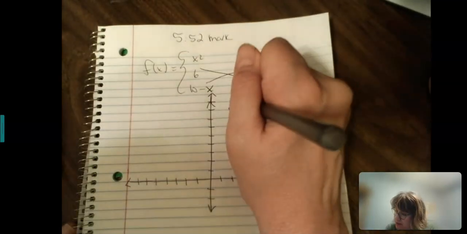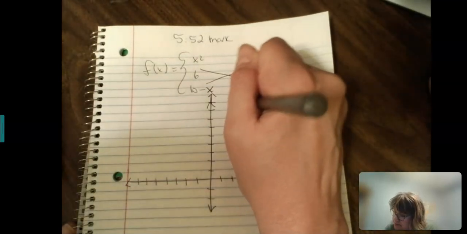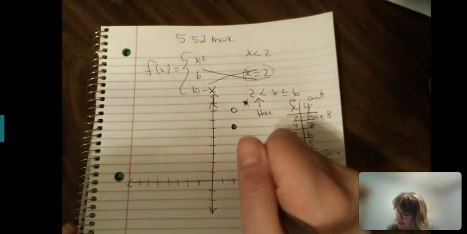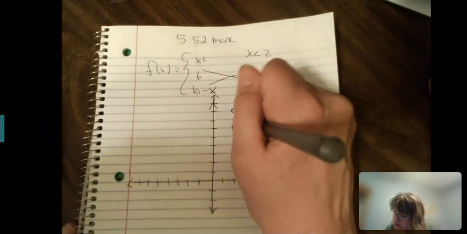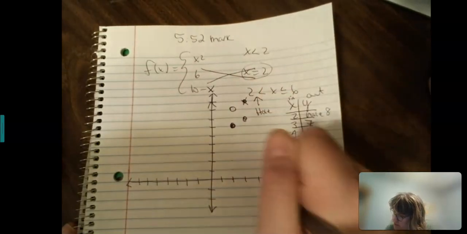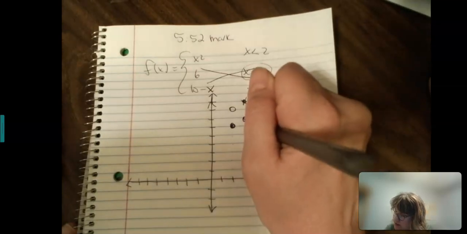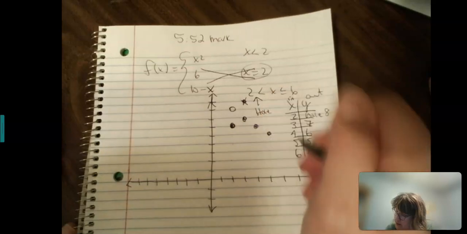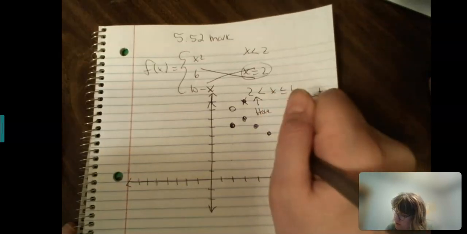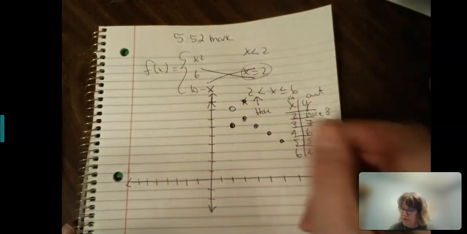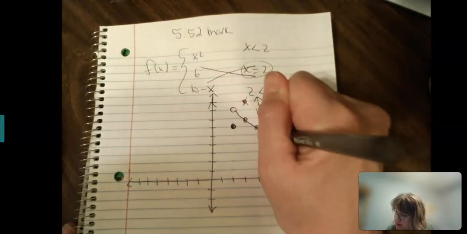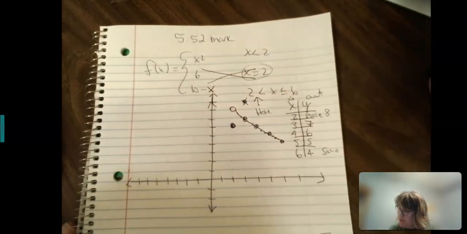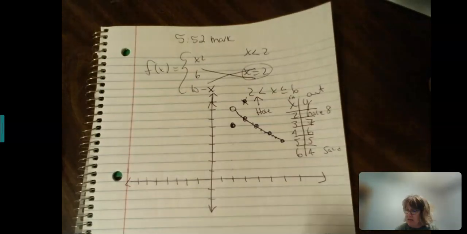At 3, I'm going to put a dot at 7. Oops, what's going on here? Oh, we're going down, aren't we? Sorry, oops, erase that. At 3, we're going to go to 7. And at 4, we're going to 6. At 5, we're going to 5. And at 6, we're going to go to 4. All right, and then it ends. It doesn't go off to infinity. So I'm going to connect these because obviously there's points everywhere on here. I'm only subbing in friendly numbers, but there's infinitely many points, okay? All right, so that's this part.